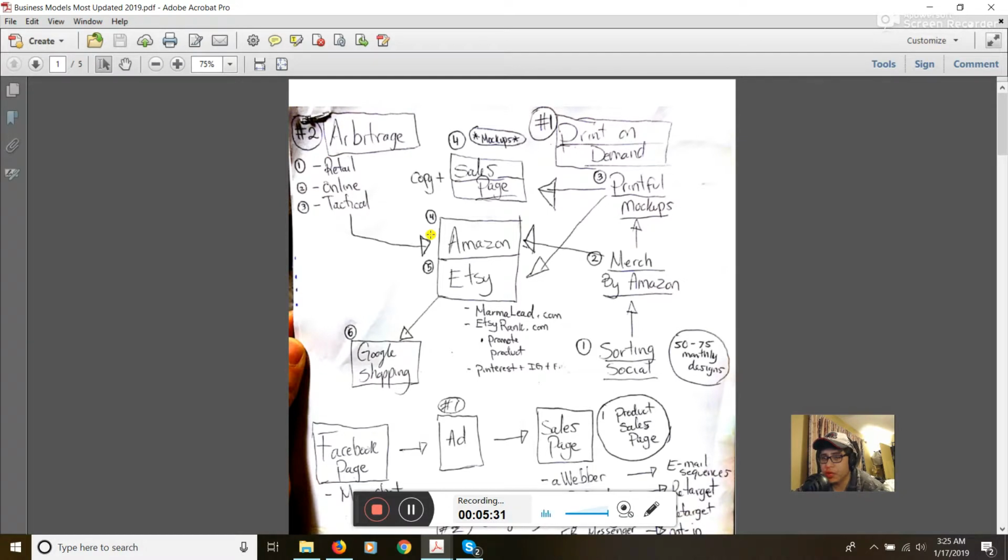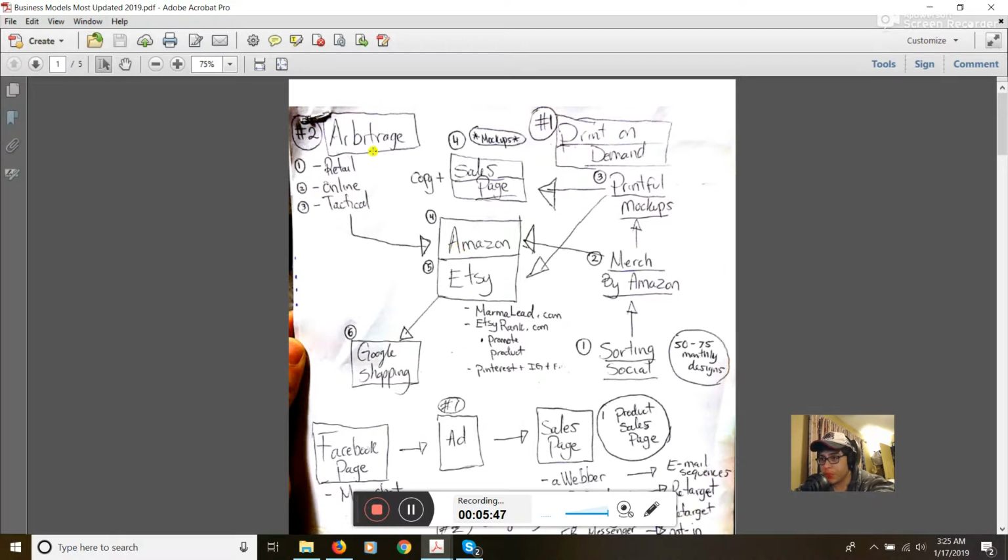But ultimately, your goal should be that you're trying to sell it on Amazon, either via FBA, fulfilled by Amazon, or via merchant, meaning that you ship it out whenever somebody purchases it from you.